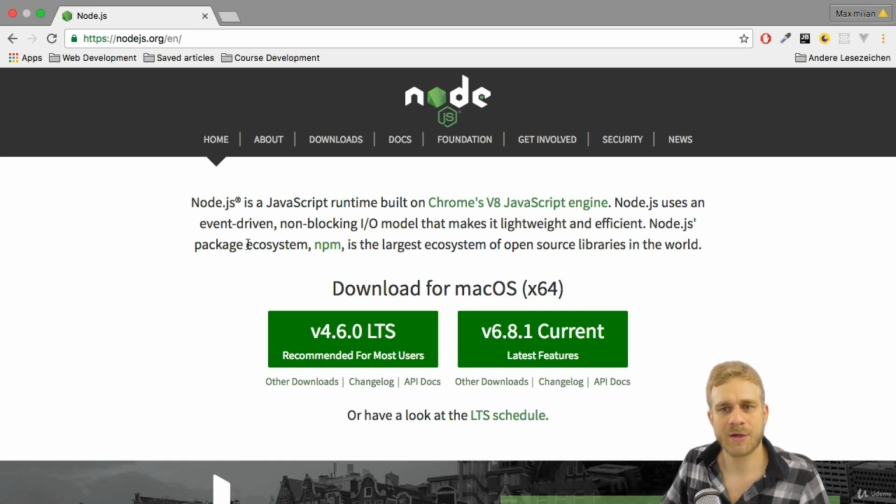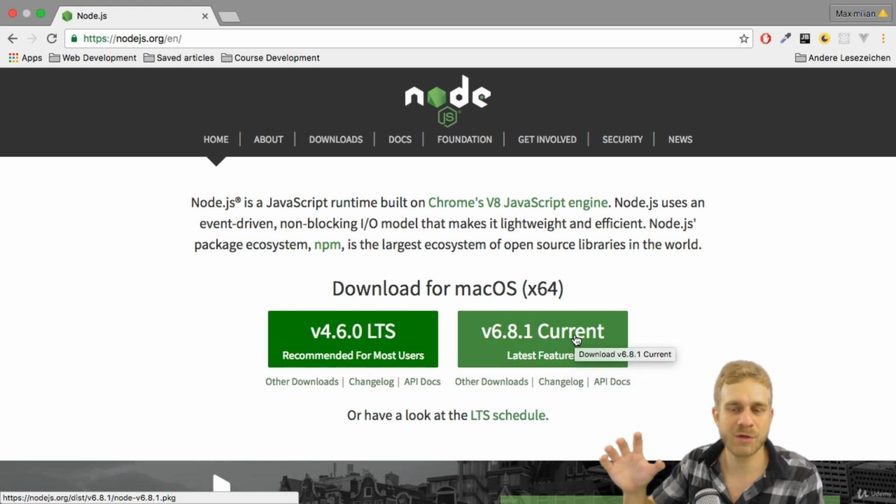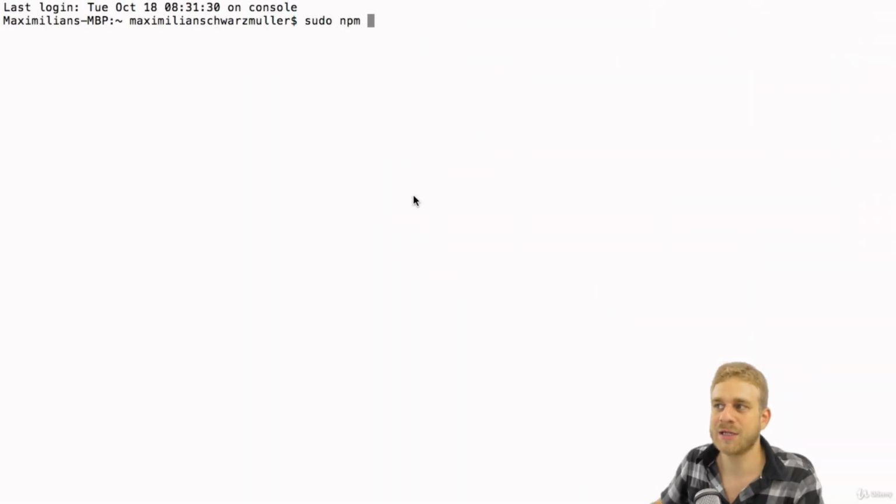And also because this development server, which will be included in the template we're using, so we don't have to write it on our own, will still use Node.js to run. So we need it for this too. So make sure to download the current version here, the 6.8.1 version in this case, at the time I record this video, but the latest one you see here. And then download it, run through the installer, and after it finishes, you will have Node.js installed and you're ready to use npm and Node.js for the server. And then you can continue here.